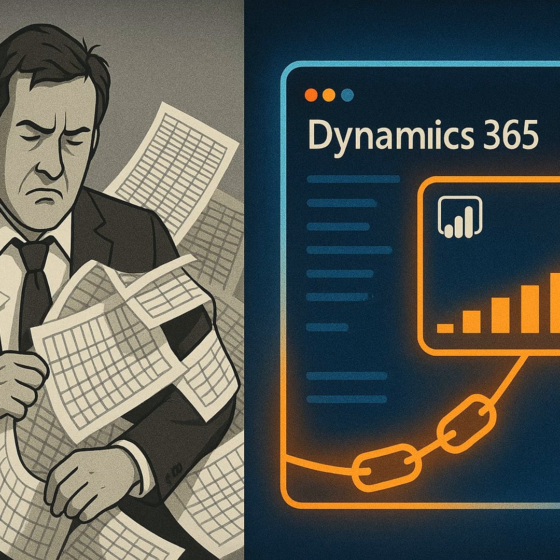Take a sales dashboard embedded into the opportunity form as an example. Instead of a generic set of charts, it can show the current deal's probability score, the average cycle length for similar deals, and the recommended next step pulled from your sales playbook logic. If the deal is stuck in a stage longer than average, the report can highlight that in red right in the view. There's no need to dig into another report. The prompt to act sits in the exact place the rep enters notes or schedules the next call.